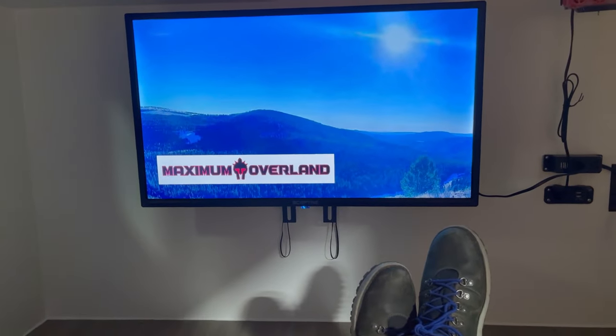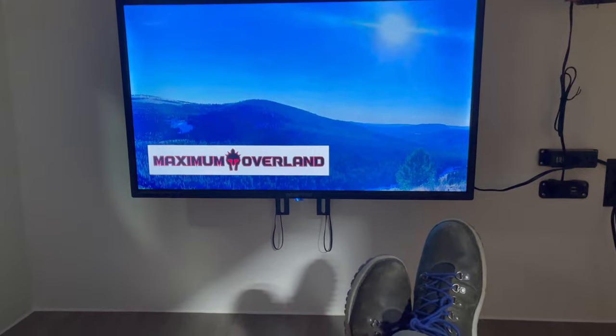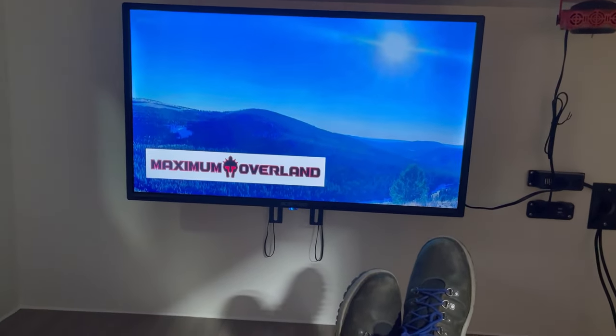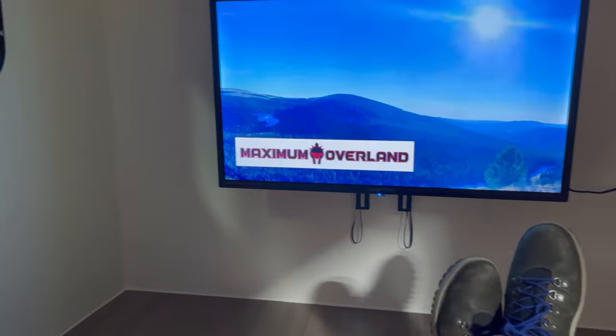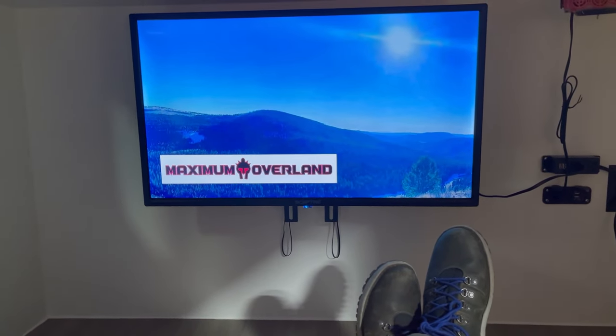So that being said, when you look at it this way, you really have plenty of room in here for what you think would be a smaller type trailer. Now, obviously it's not the size of a big trailer, but at the same time, it's more than enough room to be comfortable.